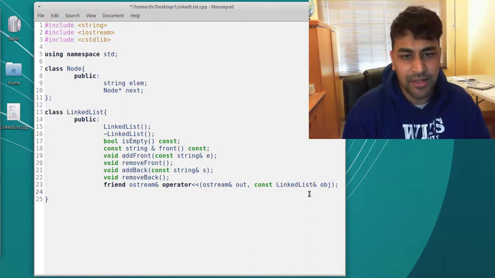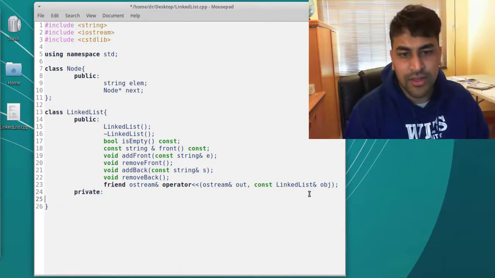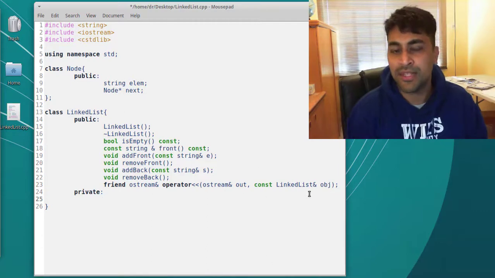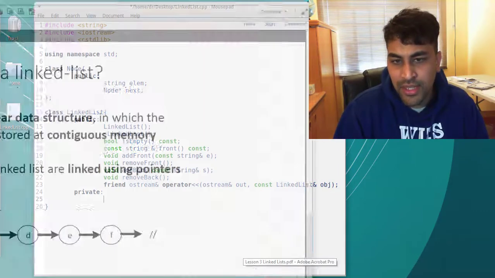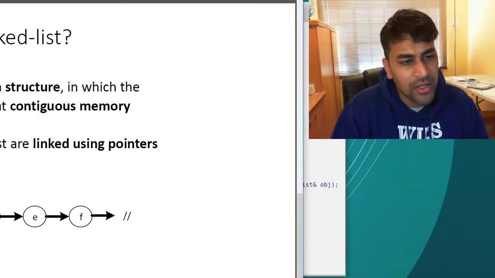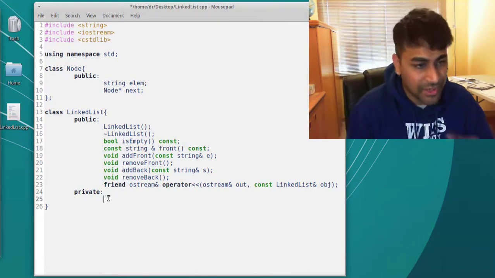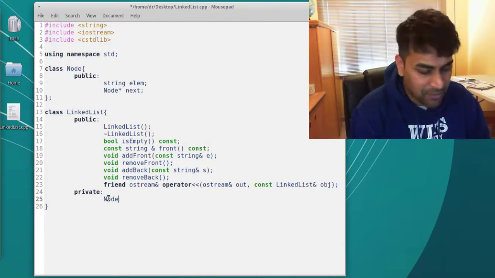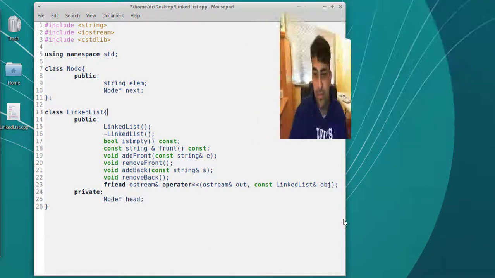and we do this in this way. Right, finally, we can set our private members of this class, and the only private member of this class, going back to the diagram I showed you at the beginning, was head. So let's define head as a private member of this class. We can do this very easily by defining a pointer to a type node called head, and we're done.